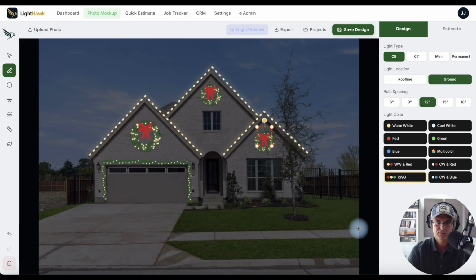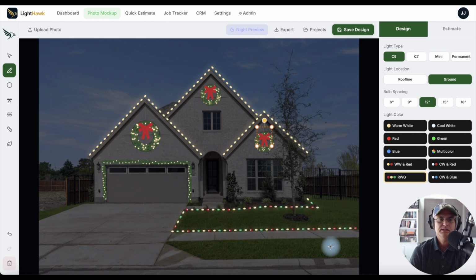So we're going to start from this end of the sidewalk here. You're going to come up around this flower bed. Okay, so you can see there I just drew the line of ground lights here, and it's adding that as well. Let's do some right around this little flower bed here. So it looks really nice. Frames the front walkway as well.